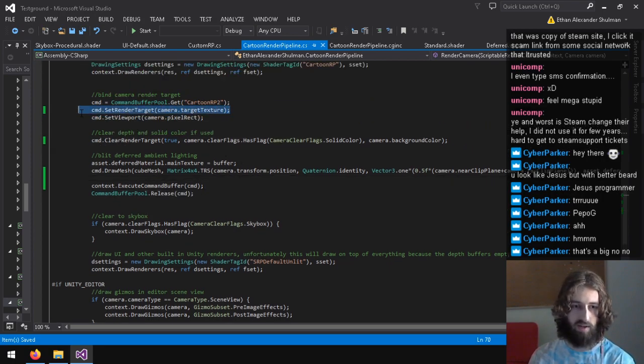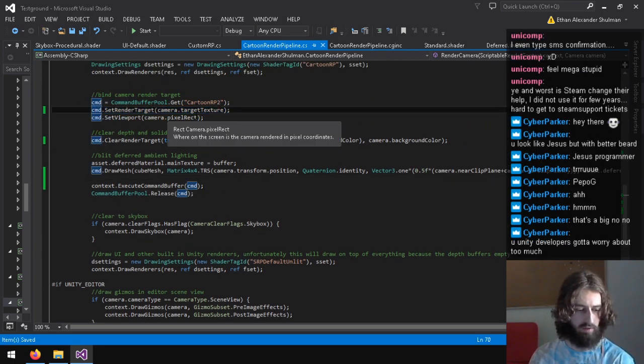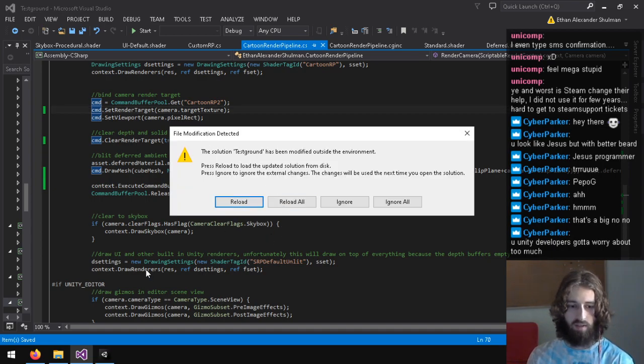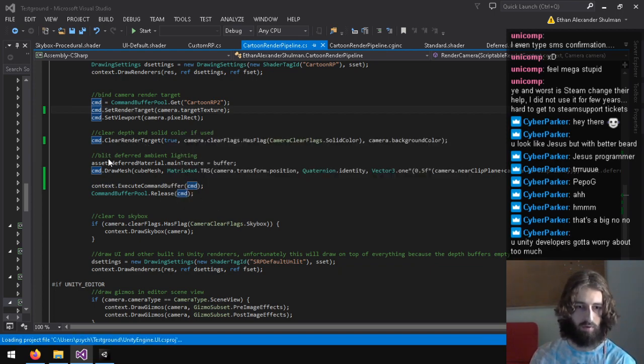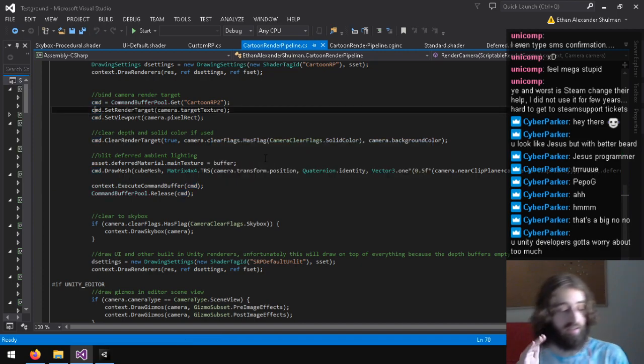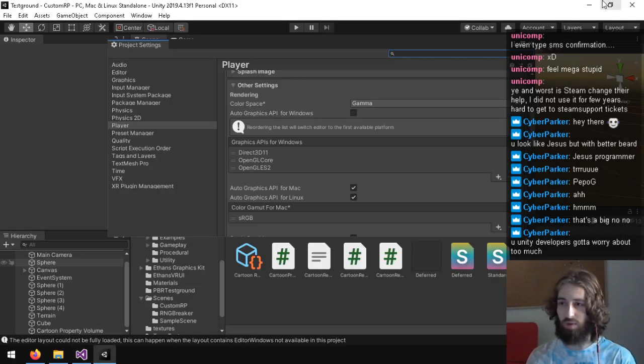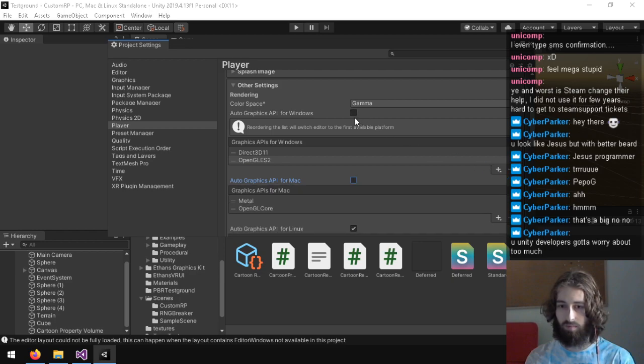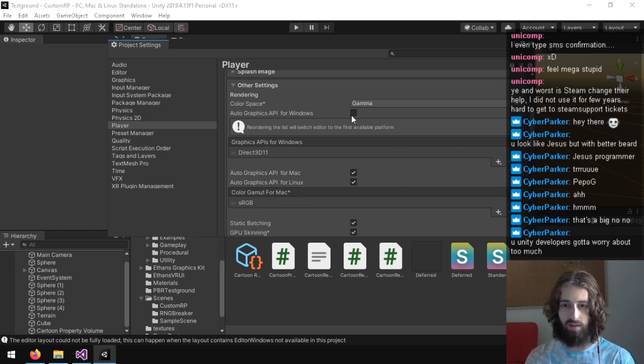I tried binding a depth render target too. I think it's literally just this draw mesh call, where I saw someone on the forum say that draw mesh for whatever reason clears the depth buffer, or something. Like I don't think it clears the depth buffer. I think it writes the wrong depth or something. I just gotta take these away now that I don't need them.